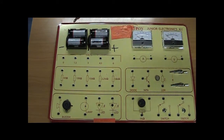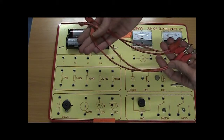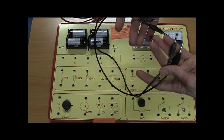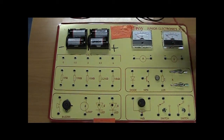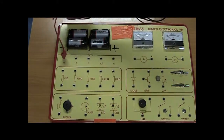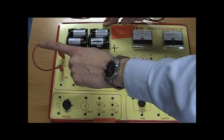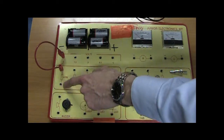To set up our circuit we're going to use six wires — four short red ones and two longer black ones. We have two resistors in series across the battery. Starting from one end of the battery, one wire goes in and connects to the first resistor. The current is going to go from the minus side of the battery, through the wire, through the resistor, and out the other side.